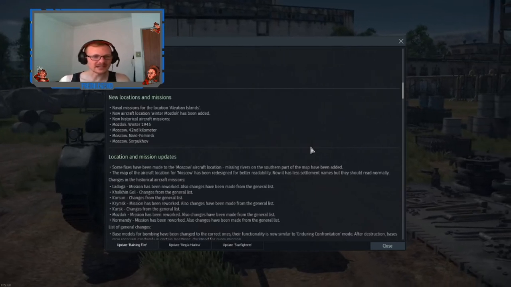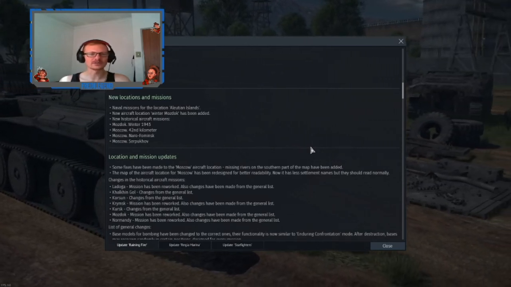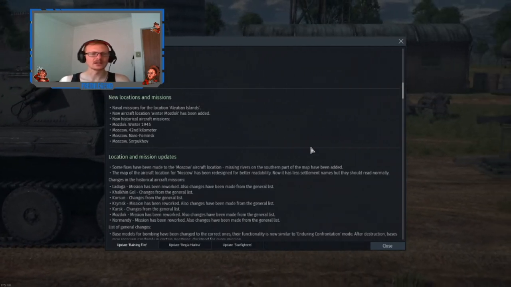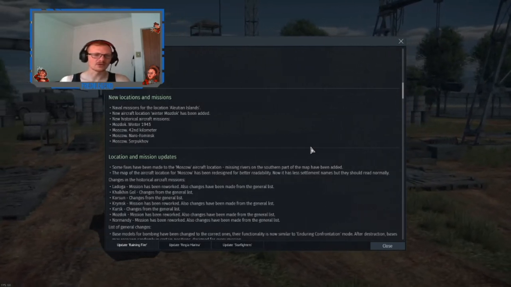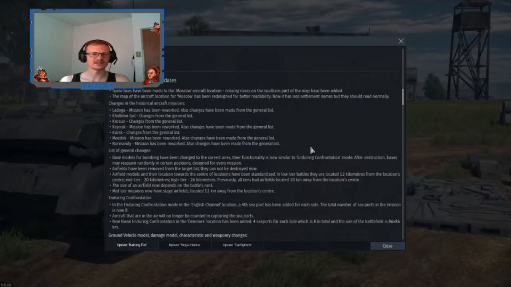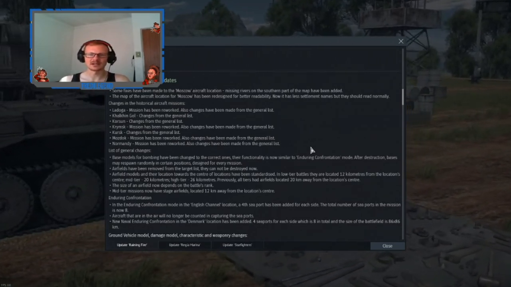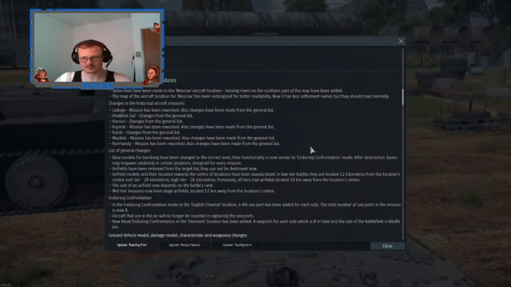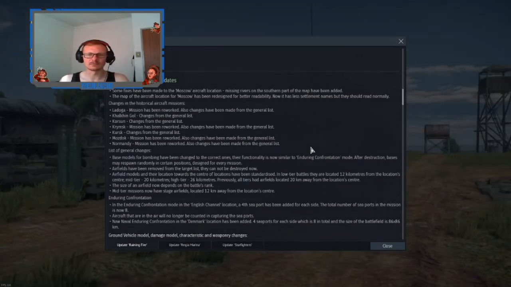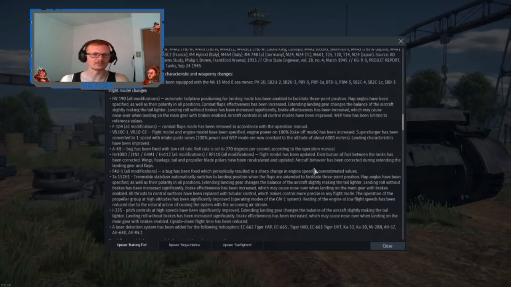New locations and missions. The naval mission location is Aleutian Islands. New aircraft location, Winter Mozdok, has been added. New historical aircraft missions: Mozdok Winter 1943, Moscow 42nd Kilometer, Moscow Naro-Fominsk, and Moscow Serpukhov. Location mission updates: some fixes have been made to the Moscow aircraft location. Missing rivers on the southern part of the map have been added. For those who knew about some missing rivers, that's been fixed now. The map of the aircraft location for Moscow has been redesigned for better readability, and so much more changes. Flight model changes for the FW-190 and much more.